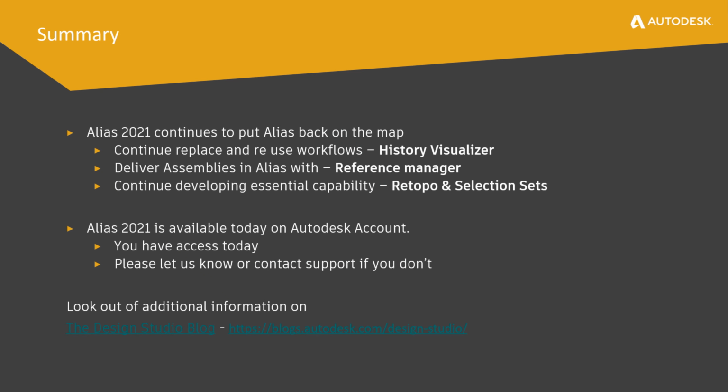So that really summarizes the whole of the 2021 update. And we've done a lot of work in 2021. You can see some of the big milestones are the history visualizer. Again, it's a step in many that we've been taking to get the history visualizer available, allowing you to swap and replace geometry entities and rebuild things without having to start from scratch. Reference manager, we've just gone through the reference manager, the ability to deal with assemblies, and developing essential capabilities in the sub-D workflows with retopo tools and the selection sets. Hopefully these are of value to people in the way you're working.